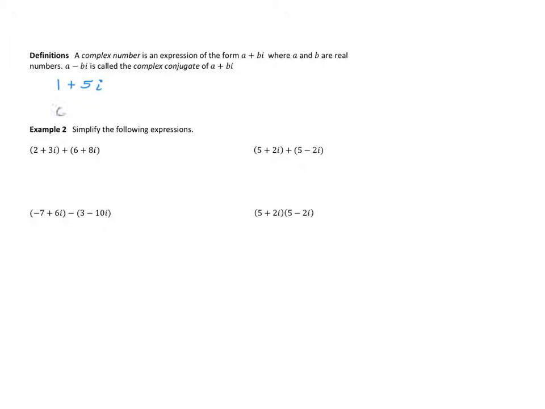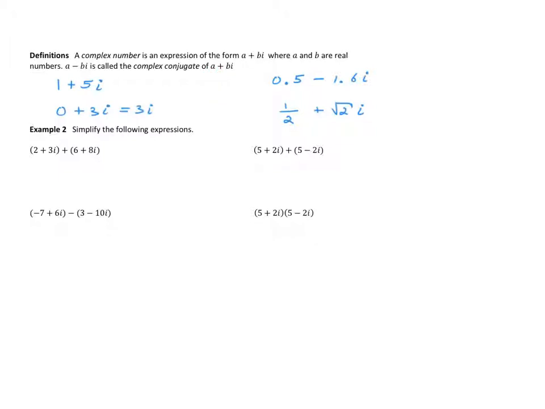It could be that your real part is 0, so 0 plus 3i, or simply 3i, is a complex number. So maybe just a couple of others, maybe something like 0.5 minus 1.6i, or how about 1/2 plus the square root of 2 times i. Those are two more examples. And just one other quick definition here. If you change the sign between the real and the imaginary part, we call that number the complex conjugate of the number a plus bi.